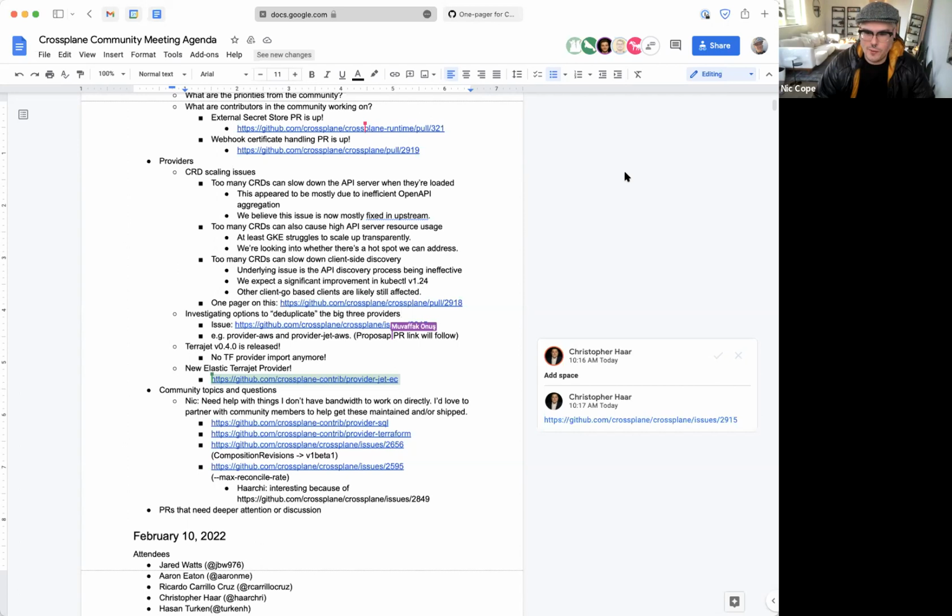In cases where there were existing providers for a thing, we just duplicated them using TerraJet, and I think that was the right call to make, because it gave us all the feedback we've now got about the CRD scaling and things like that. So it was a good way to test the waters. But now we're starting to wonder whether we want to keep them as separate providers long term, or whether we should look into finding a way to merge them together, let's say, merge the TerraJet provider AWS and the provider AWS together.